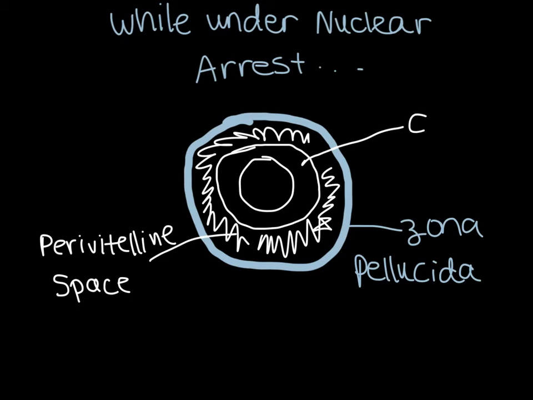So, while under nuclear arrest, the oocyte experiences cytoplasmic growth and formation of a Zona pellucida. Also involved will be the formation of gap junctions, but we are going to discuss that more in a video about the placement and lifting of meiotic arrest, so you can hear about that in more detail later. So the zona, like I said, is a jelly-like layer encapsulating the oocyte.